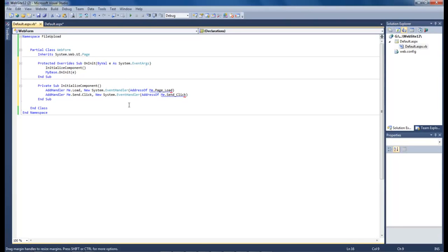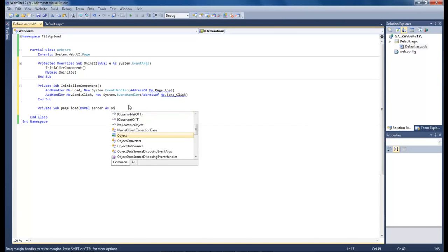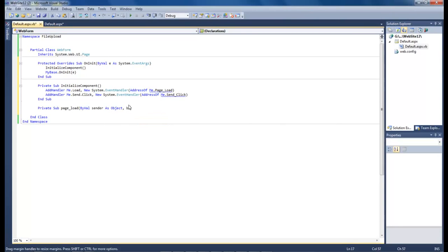And now let's jump down and do Private Sub Page_Load, ByVal sender As Object, ByVal e As System.EventArgs. Okay, change that to ByVal.